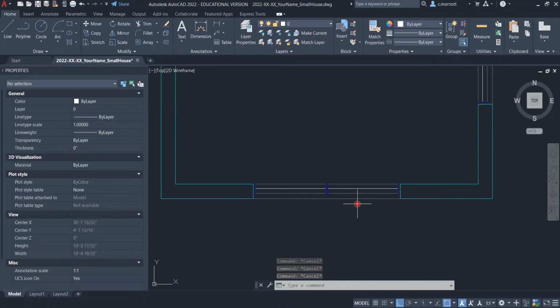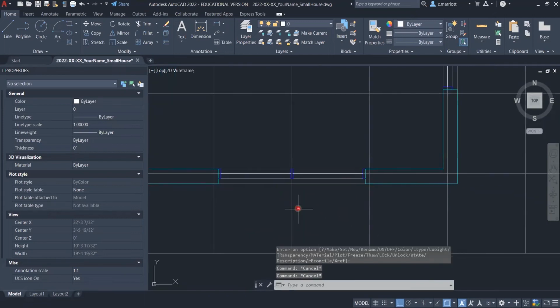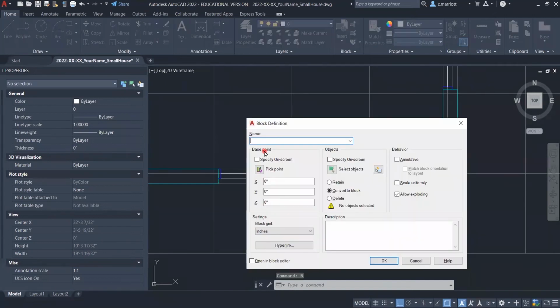So let me turn back on grid. Okay. So we're making this block, and I won't ask you to do this. I'm going to make the block, and then you'll be able to insert it. I'm going to type in B for block, and I'm going to call this one window double. And for the pick point, I am going to select the pick point of the grid intersection.